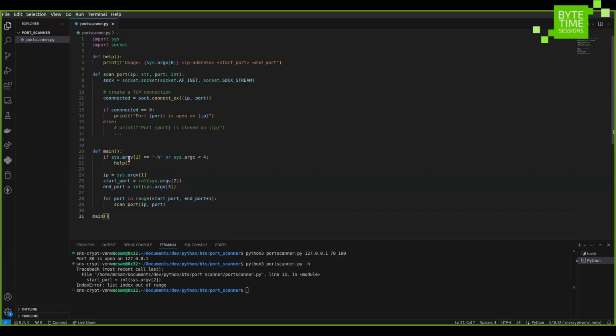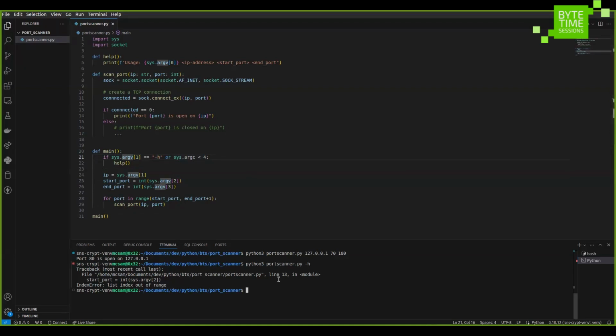Also, if it passes all these conditions, it sees that, okay, this is not equal to h, and also the arguments are equal to 4, right, then it's going to skip this particular block of code and then move on to the next. So when it moves on to the next, it is going to first take the IP, the start port, the end port, and then it runs the port scan, right?